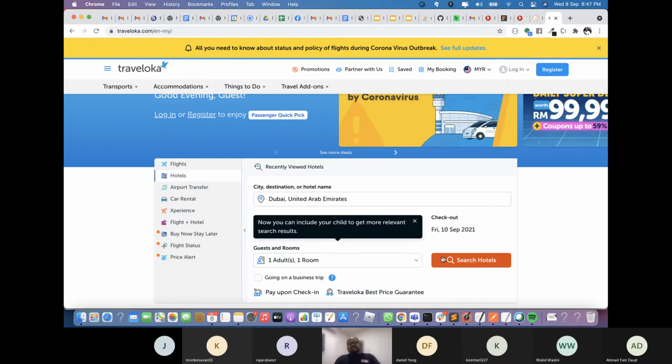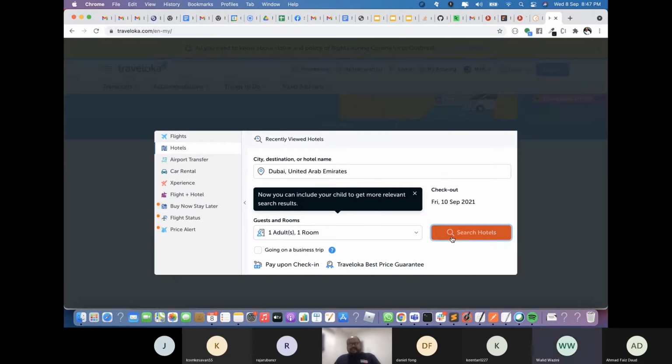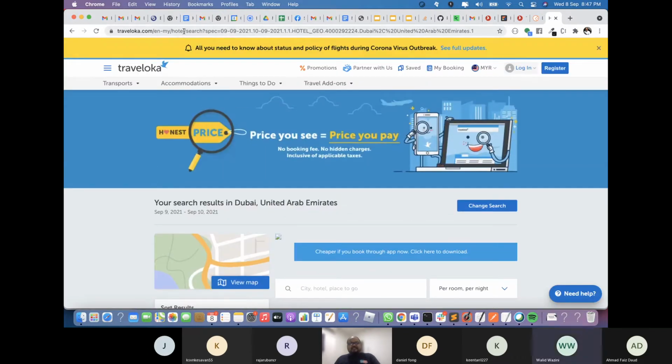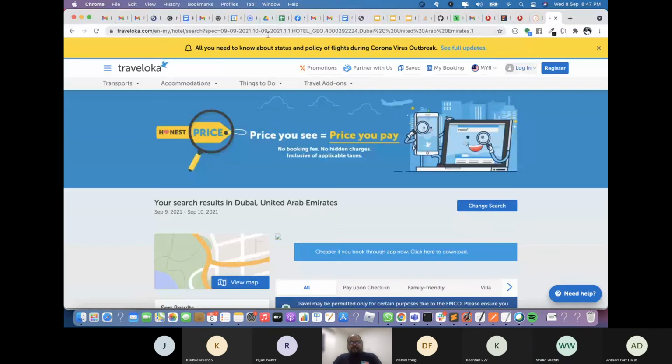Let's say, for example, I give this example, search hotel. We have been going through this how many times already. I press it, and then you can see that the information is passed through the URL, correct? So in a way, behind there is something like this. However, there are some pages where the concept is whenever there is a form, you will pass it. If I look behind, I can see, oh, this person is trying to look for this, and everything behind it.